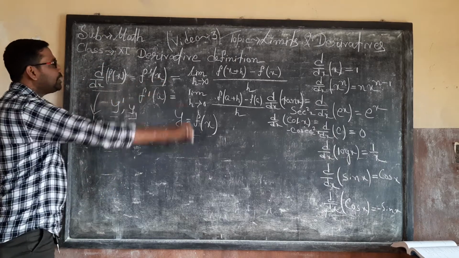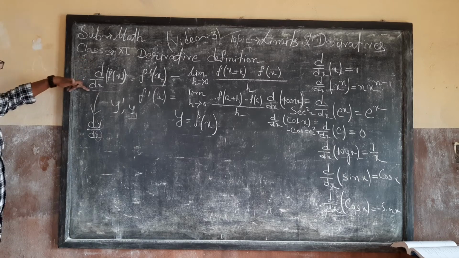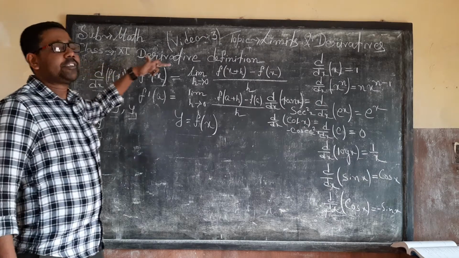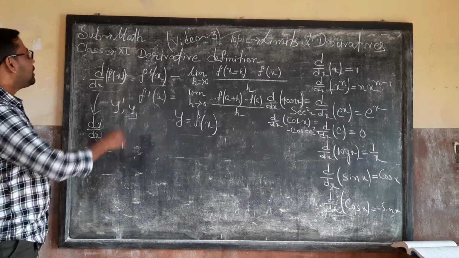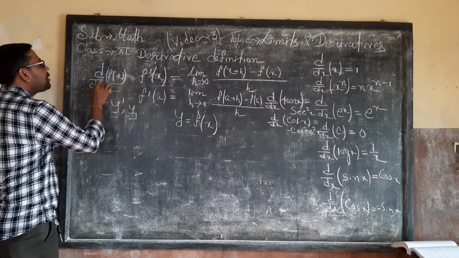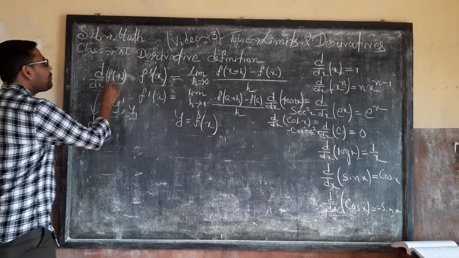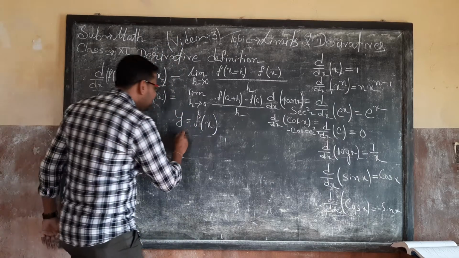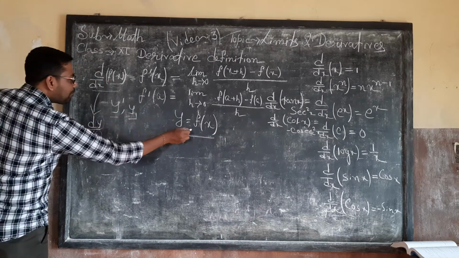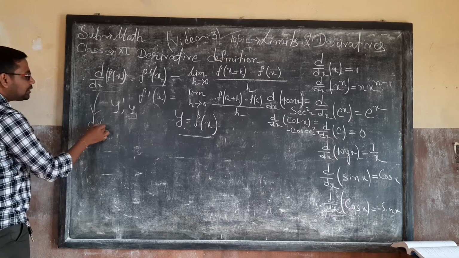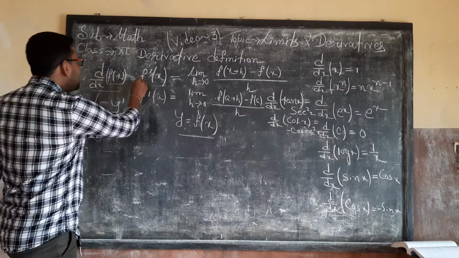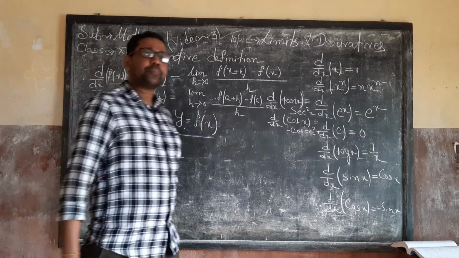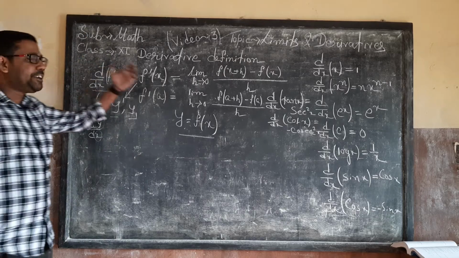So this is the definition of the derivative, and it is written in this form, and this is read as d/dx of f(x) is equal to f'(x). It is nothing but the derivative of f(x) with respect to x. Okay, and this f(x) is nothing but a function, and we already know that any function f(x) is represented as y. So with the help of this, it can be written in this form, dy/dx. Okay, and this is written as y' or y1.